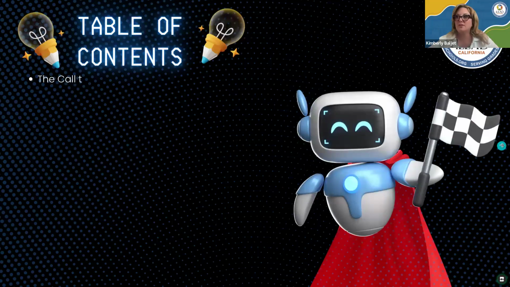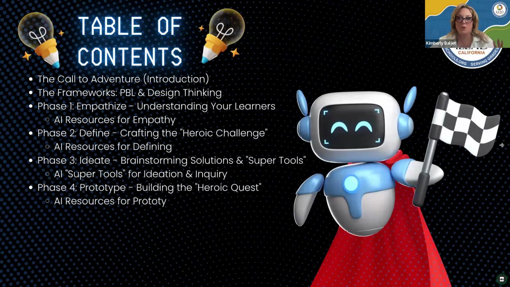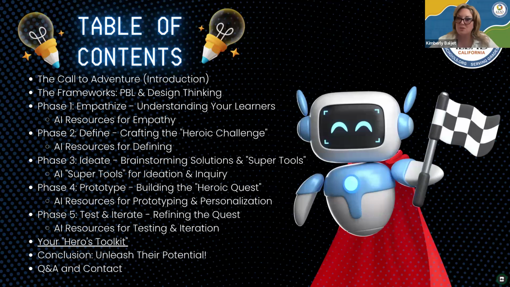All right. So here's our table of contents. I won't bore you by reading all of it, but at the bottom there's a section that says Your Heroes Toolkit. There is a link there that you can use to access all of the templates and the examples that I'm going to go over today.